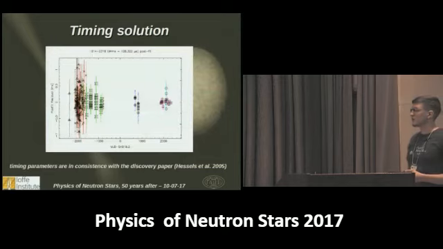Here's the timing solution. We obtained times of arrival from all our observations. Then we combined all of them and fit for pulsar position and binary motion. The timing parameters are consistent with the discovery paper. And from the pulsar ephemeris, we found the eccentricity to be around 0, which means an almost circular orbit. We couldn't determine the proper motion. It was not really significant in our measurements. And also, we couldn't measure the Shapiro delay, which might mean that the orbit is at a lower inclination, or towards the face-on position.